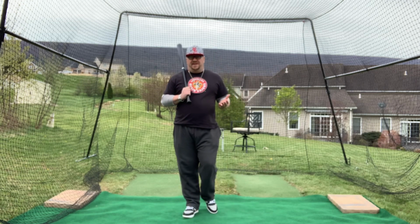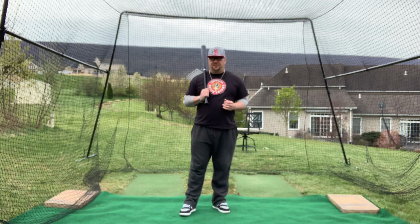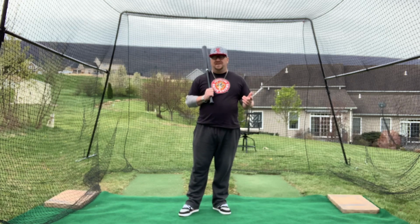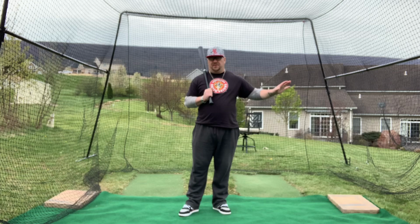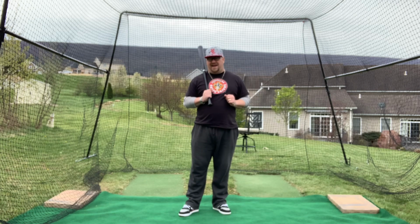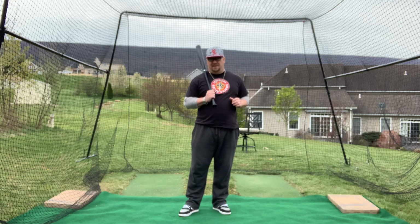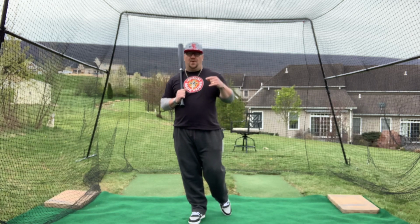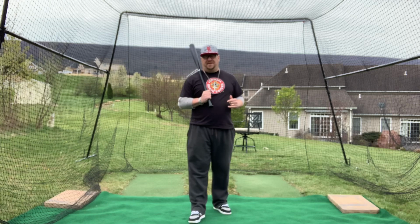The second phrase is knob to pitcher's forehead. Some people teach knob to baseball. My problem with that is when you're working with younger players, it's hard enough to get the knob moving in the right direction to begin with. For them to start to formulate, well, if the pitch is outside, my knob's got to be thrown at it. If the pitch is inside, my knob's got to be thrown at it. That's an advanced skill that we'll go and teach later on in some other videos.